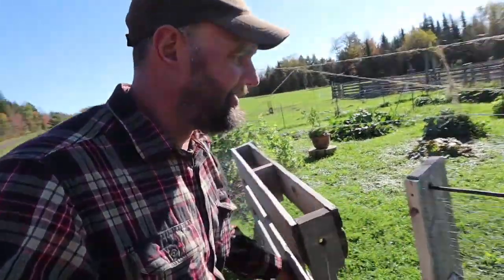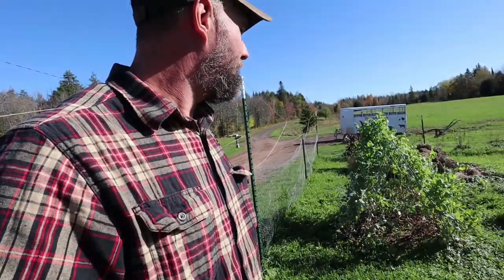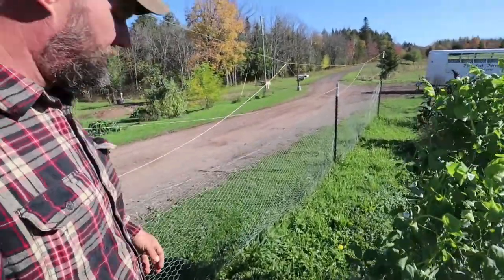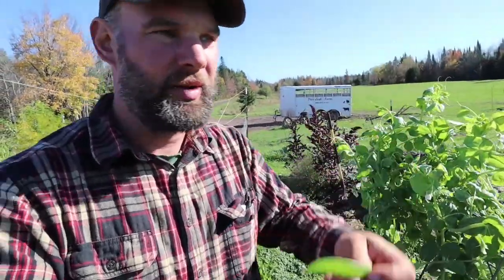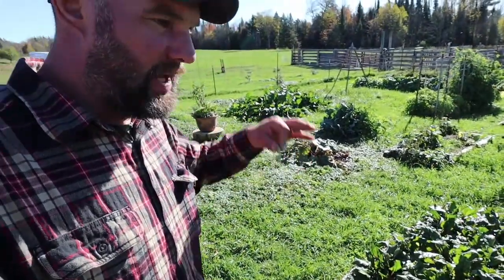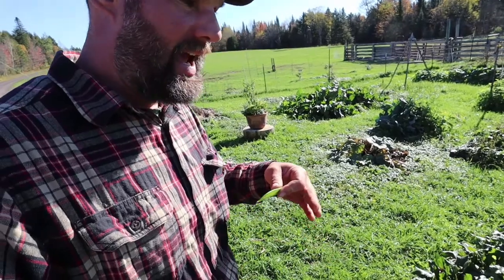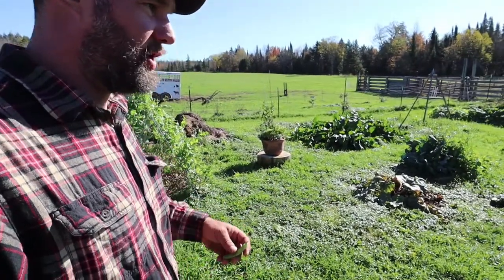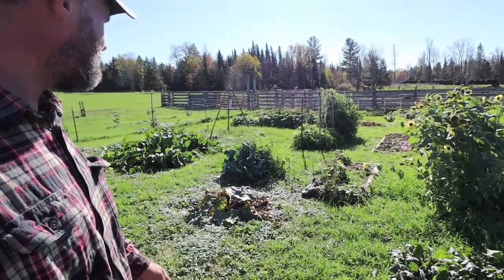Even being this late in the season, the grass is just growing — I just mowed last week and the grass is just growing so much. We still have peas; we're still harvesting sugar snap peas, or possibly snow peas. Everything's just doing great. We amend the soil — we add compost and work it in, digging down at least the depth of a spade shovel to really give those roots a place to go. The sunflowers were only planted about a month and a half ago and they've really taken off.